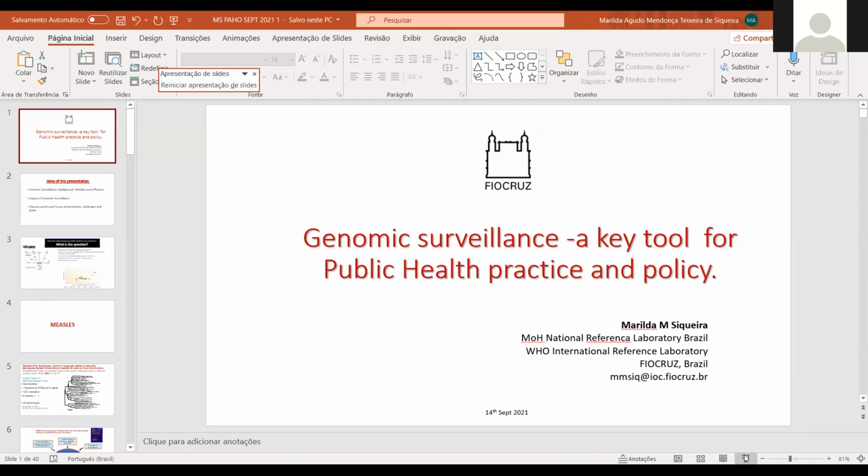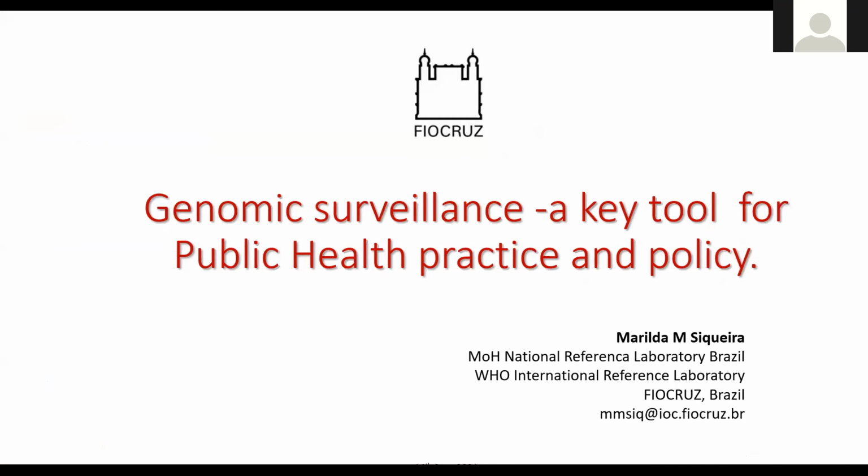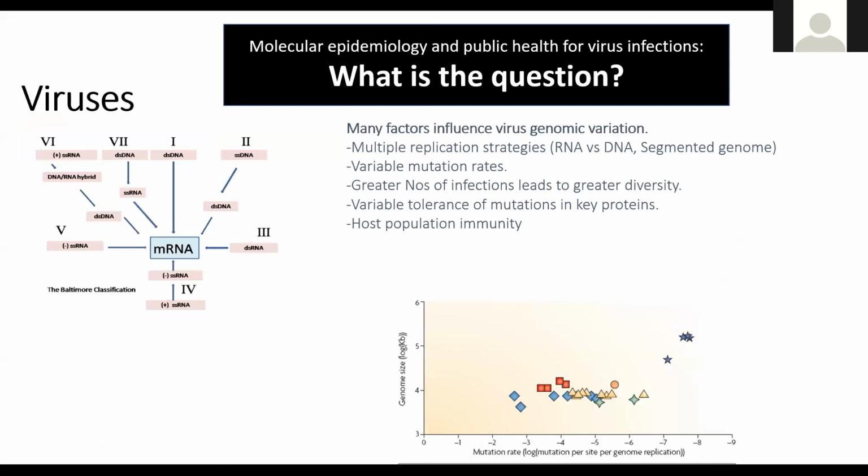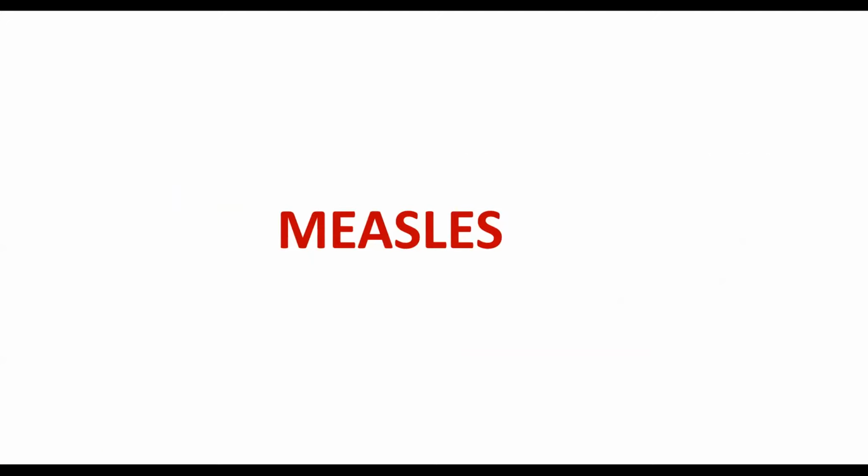Yeah, so first of all, I apologize for this. Well, we are always having challenges in our life, and this is one of them. So I will continue more or less from where I think you stopped hearing me. I talked a little bit about genomic surveillance. We need to have a question for that, for public health issues, for what we are doing this. So I'm using 3 models of this, that is measles, influenza, and then SARS-CoV-2.